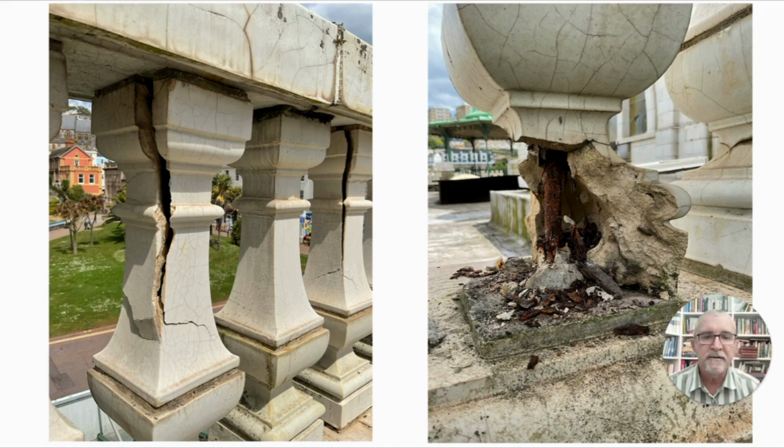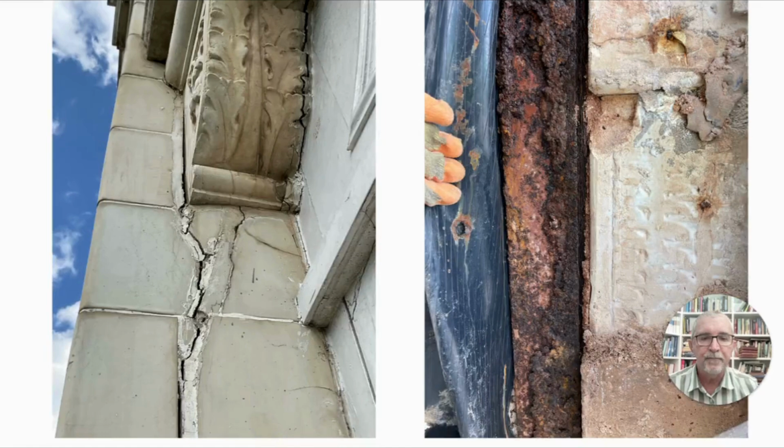Perhaps a less common sight, which you may not have seen, is metals which are embedded within cast products. In this case, it's faience, but you'll also see this embedded into terracotta. And these balustrades are, in this case, faience, molded into three parts, and within the central core of those three parts, to tie them together, is an iron bar. And you can see that on the right-hand picture. The iron bar has got damaged through decades of moisture penetration, which has then caused the bar to rust. And it's that expansion of the rust which has ultimately caused the balustrade to fracture. And in the case of the right-hand one, it has actually disintegrated completely.